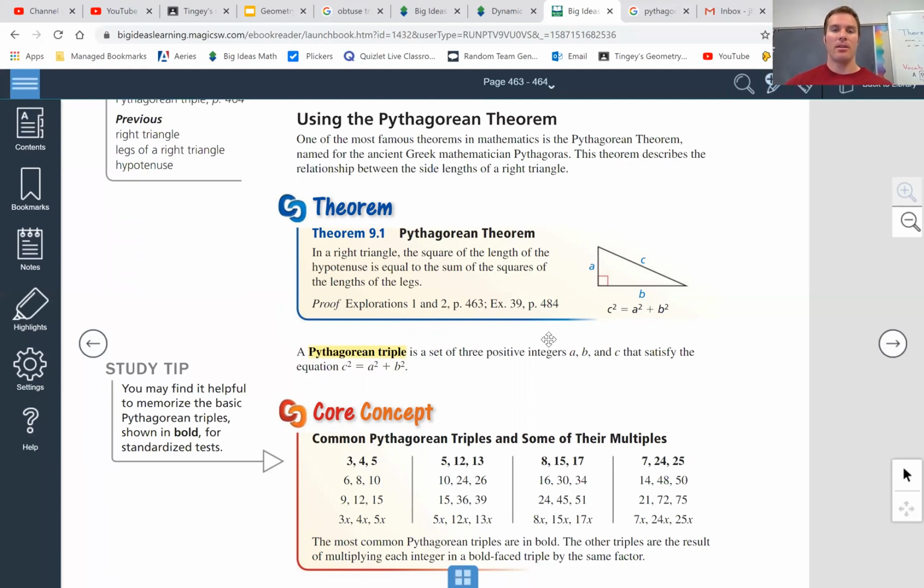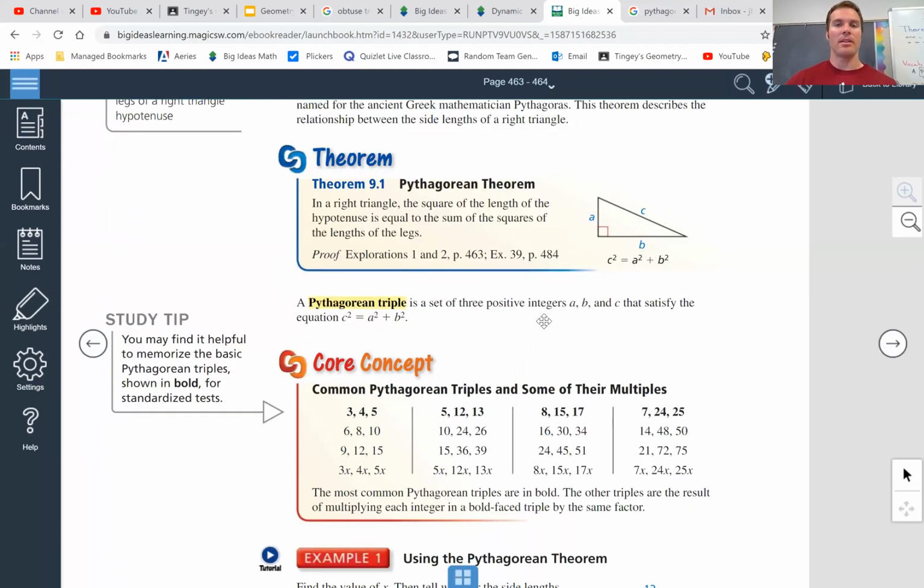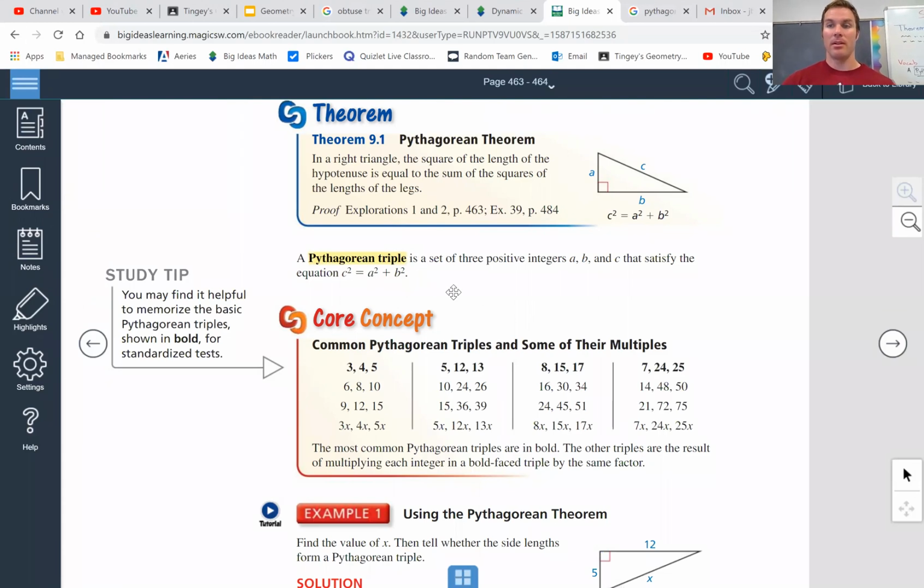Then there is a vocab word. So write vocab, large letters, okay, on the far left line somewhere. And then underneath that, a Pythagorean triple is something, something, something. Now, highlight your vocab word or box it or underline it, okay? That way it stands out. It's easy to find, okay?